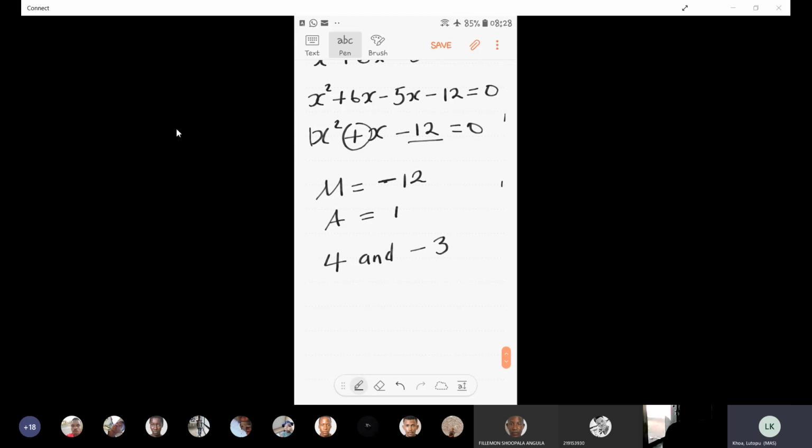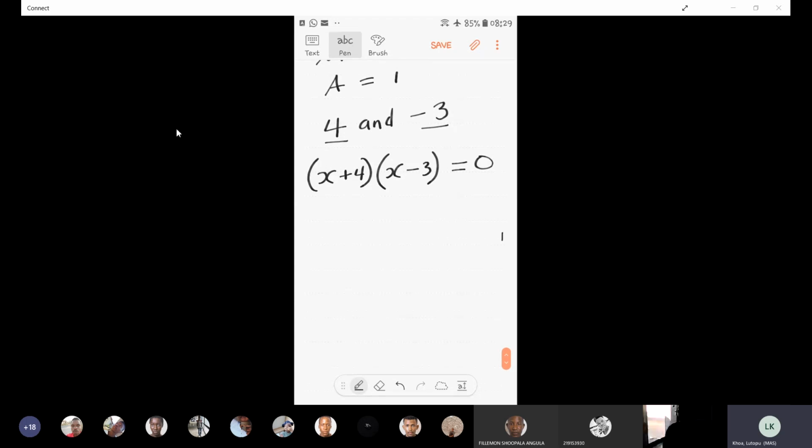So to factorize, as usual, I open my brackets, equate this to 0 because I have 0 on the other side, and then I put my variable, which is x, and then the two numbers that I got over there. So the first one is plus 4, the second one is minus 3. And again, it doesn't matter whether I write x minus 3 and then x plus 4. It's exactly the same. Then I have two brackets multiplying, and the answer is 0.